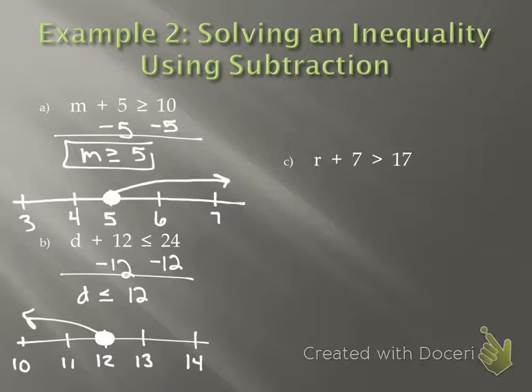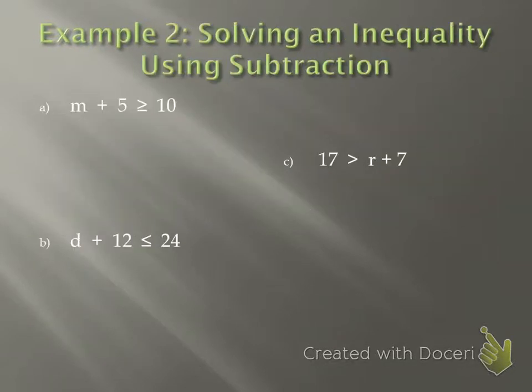All right. Okay, who got it all right? Did you get it? Okay, good. So we're catching on a little bit. Now I'm going to change up example C here real quick. I'm just going to change it up a little bit. What if I had 17 is greater than r plus 7? Now my variable is on the other side of the inequality, and it does change the way that I read it. It doesn't change the way I solve it, though.